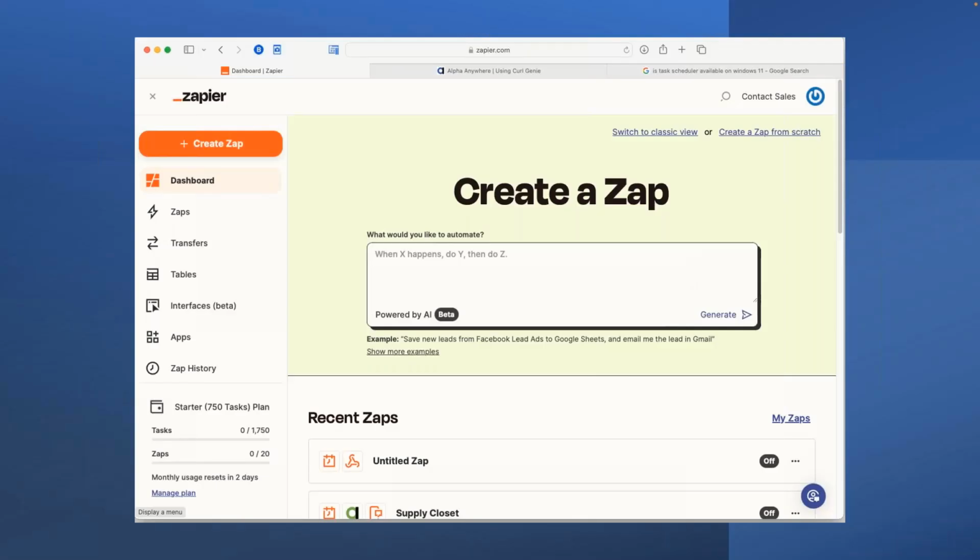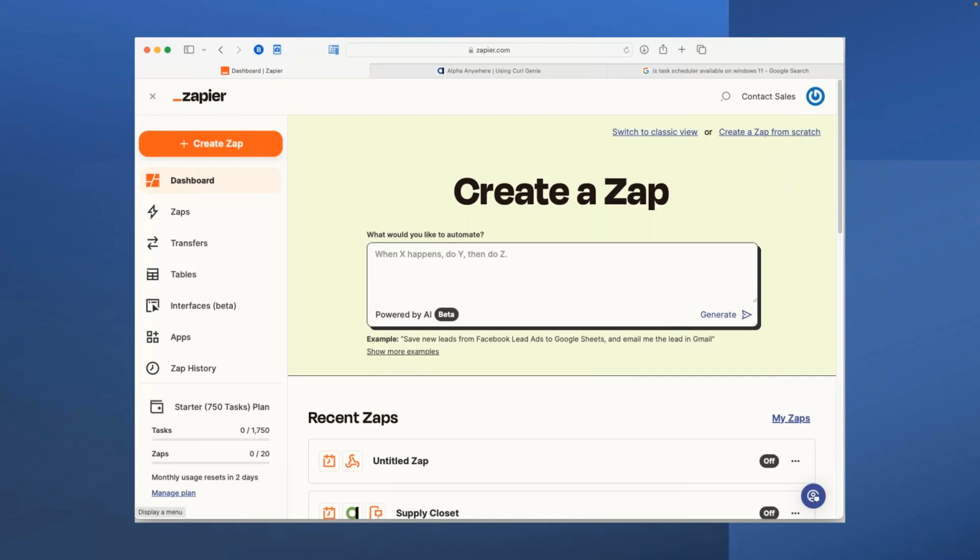Now, the other cloud service I wanted to talk about was Zapier. We've incorporated Zapier with Alpha Transform, so that's actually connected right out of the box. If you wanted to make a scheduled call to Transform, you would just simply log into your Zapier account and set up the schedule as the trigger and Alpha Transform as the event. But in the case of Alpha Anywhere, you're going to instead be calling an API that's not integrated here in Zapier. So you're going to want to use a webhook.